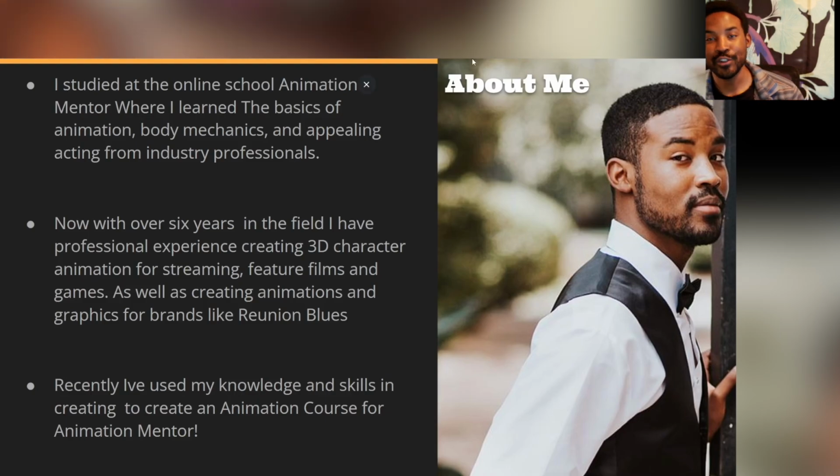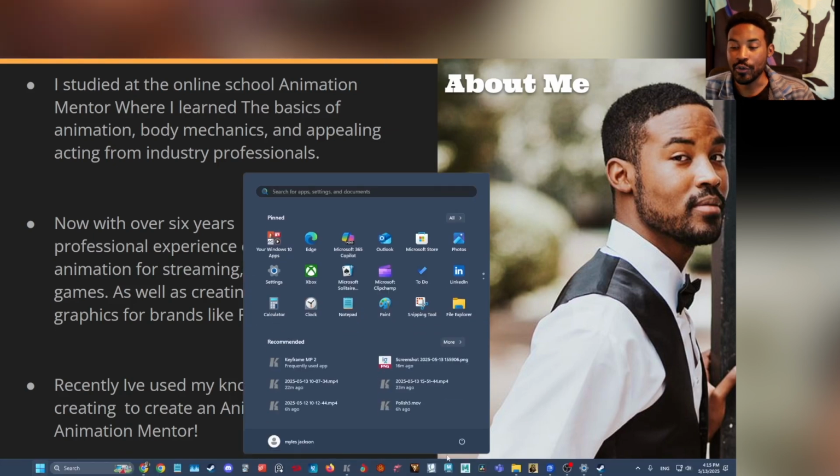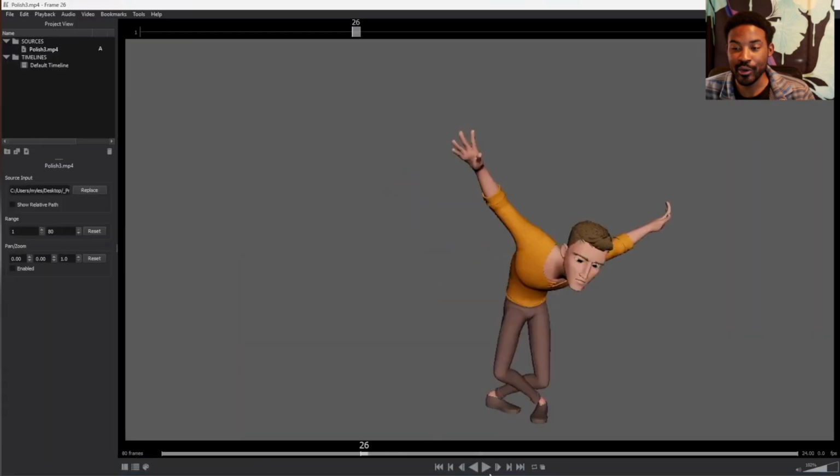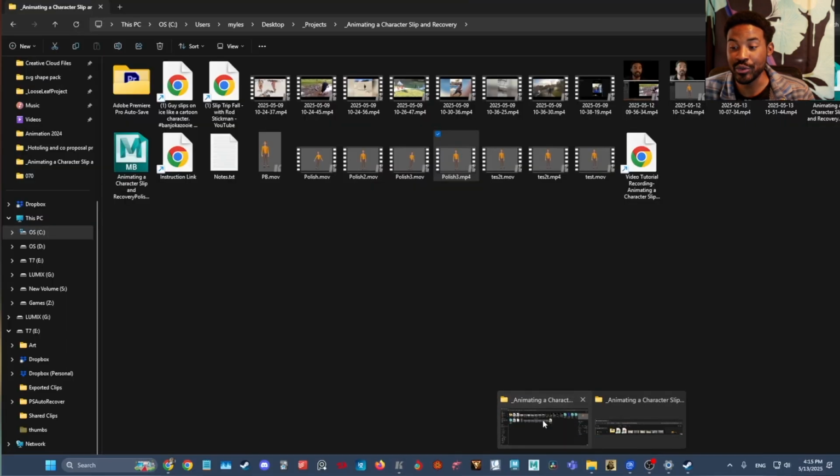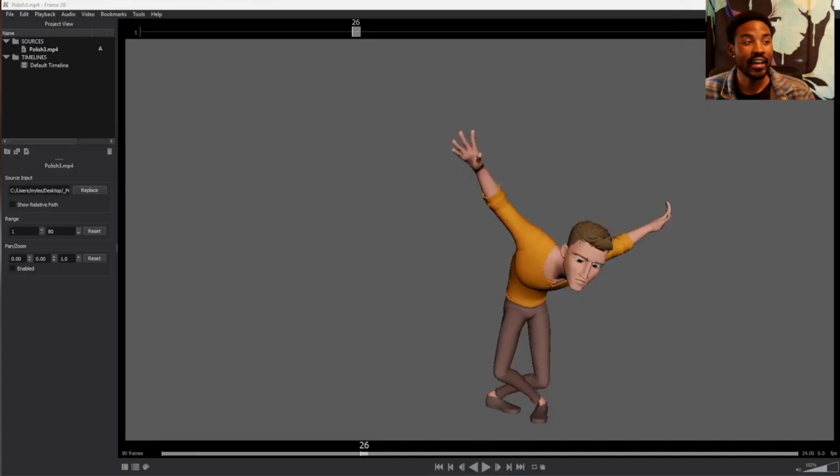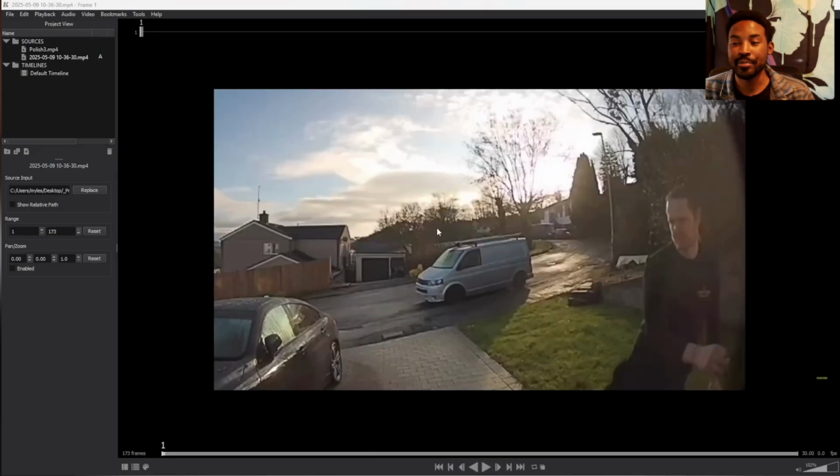So first things first, the first thing you get started with in any animation is your planning and recording of reference. For this demo, I didn't actually record my own reference, though I do recommend you get your own. I got a few references together that I drew inspiration from, and I wanted to bring them up here and talk to you guys a little bit about them.